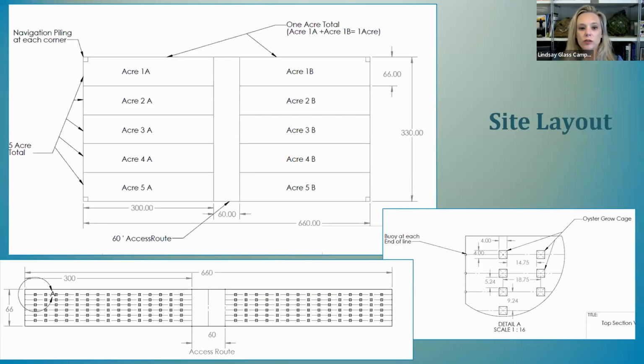So this view shows dividing up the site, two columns, and then within each column, kind of an A and B side on those columns, then the rows of cages within that and spacing in between those. They will have an access route, and also a break in between the two columns, to provide spacing for anchoring and maneuvering of boats through the area.